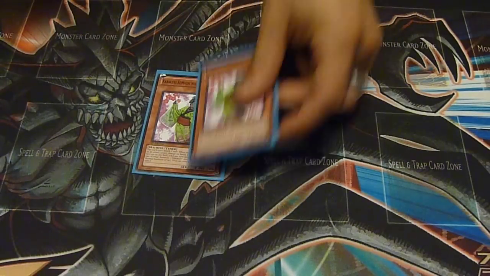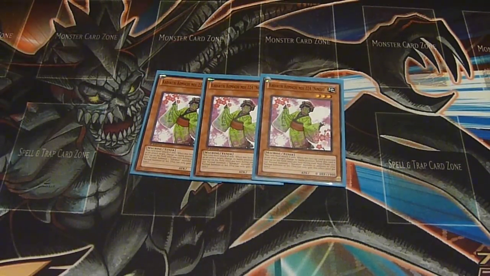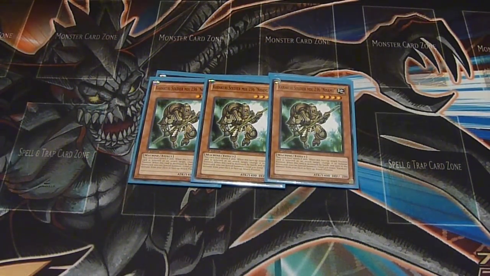So first we have 3 Komachi. She's the Bogart Knight of the deck, makes the deck super consistent and really competitive. Without her, the deck definitely isn't as good. Up next you have 3 Soldier. It's the Immer's Blade of the deck. It's a really good first turn set, really good target for Cash.